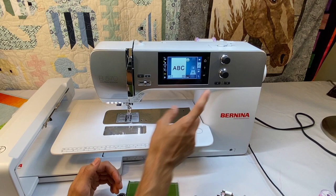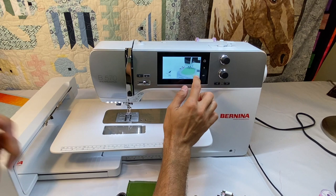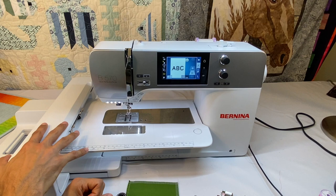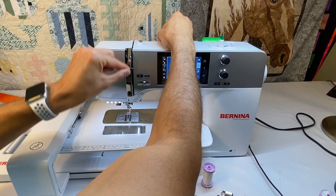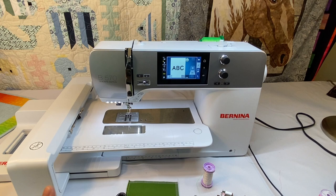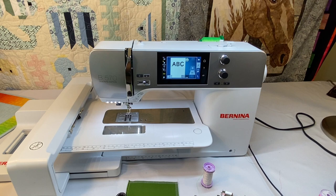Before we put the hoop on, we're going to hit the little needle to go to the embroidery side. Must not have it quite on. Oh, sure don't. There we go. So take the hoop off. The machine and the module will calibrate. So now let's re-thread. So here we have the machine threaded. We've got Deco Bob and the bobbin. We'll just move our design up a little bit. So now we can put the hoop on.